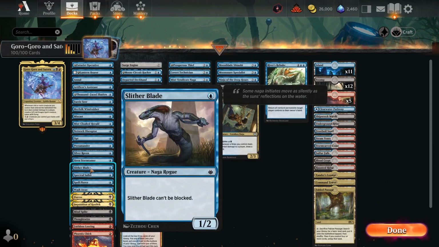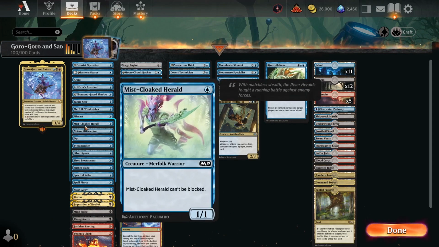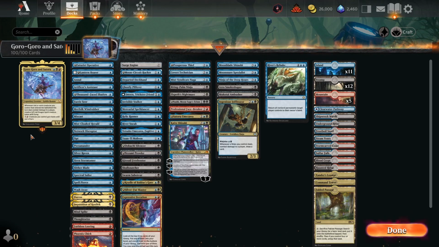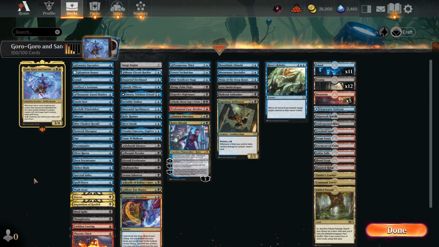Cheap, unblockable creatures, like Ghostly Pilferer, like Futurist Operative, like Flyers, Silver Raven, and Siren Storm Tamer, for example, Spectre Sailor, Slither Blade. There are also some cheap merfolk like Mist-Cloaked Herald that can't be blocked. But they didn't enter this turn, you're thinking, when Goro-Goro and Satoru are on the battlefield. And you're right. We're not going to hit with them.